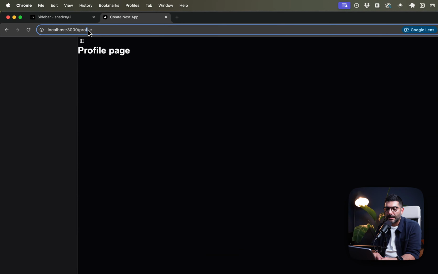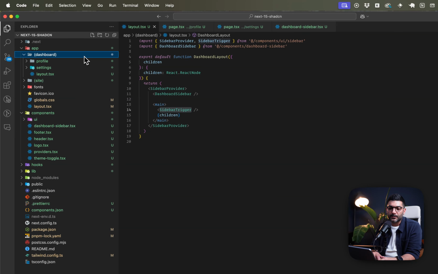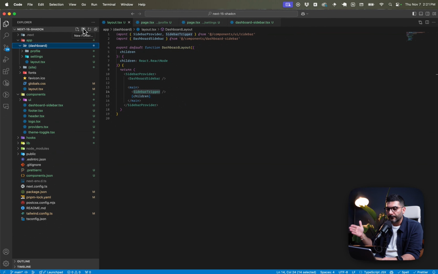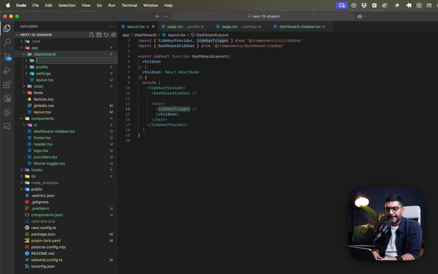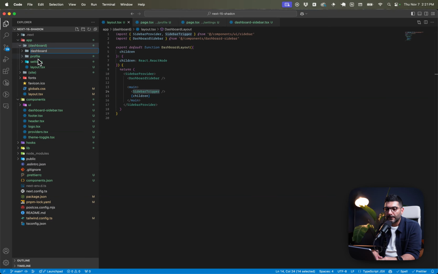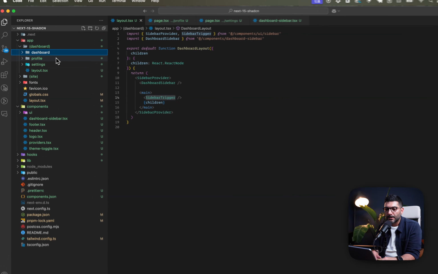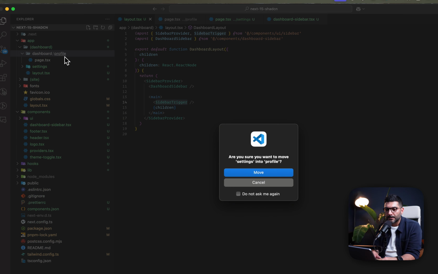It's just /profile. Okay. If you wanted to have the dashboard as well, so everything, the profile, the settings, the admin, or whatever you want to add to be inside of a dashboard, what you can do is add a dashboard, just a regular folder here, and put everything else inside of this. So in fact, if I just move this there, settings there as well.